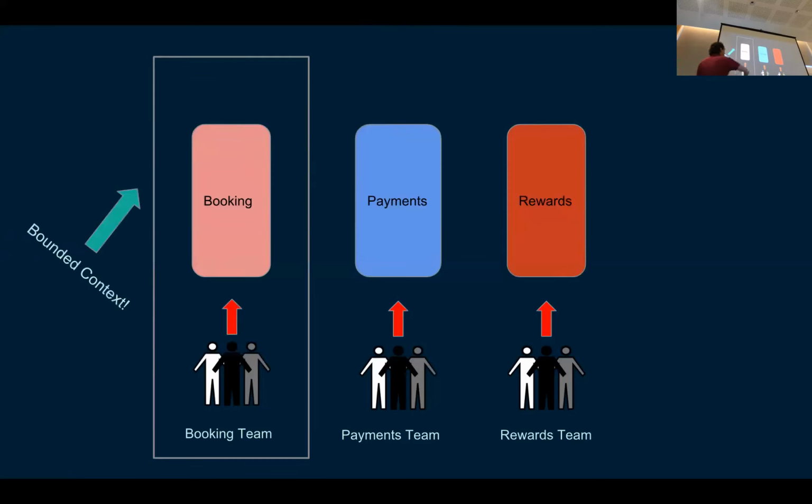This is what we call a bounded context in domain-driven design. So having this domain model, this shared mental model, you can decide, as a programmer on this team, as a PM on this team, as a designer on this team, as a manager who's structuring teams, here's what the booking team should be working on, and here's how it should relate to what's happening with the payments team.